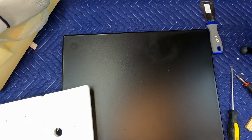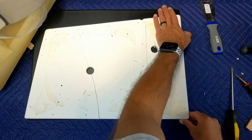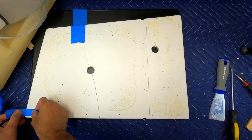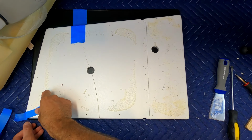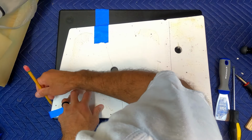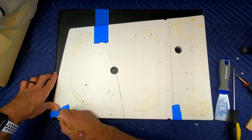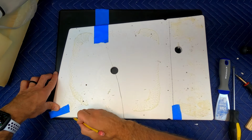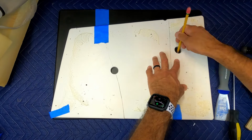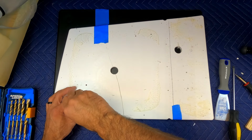Now take your old broken seat base and put it on top of the new HDPE. Try to line up at least one straight edge. Secure it in place, I used blue tape. And trace the edges for cutting. Don't forget to mark out any holes. For these little guys, I just used a drill bit. I spun it in my fingers and it marked the piece below.